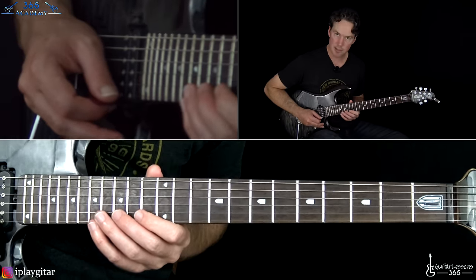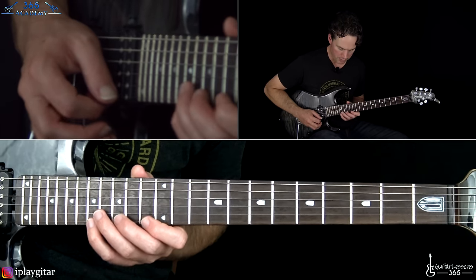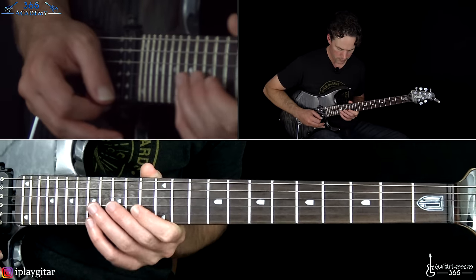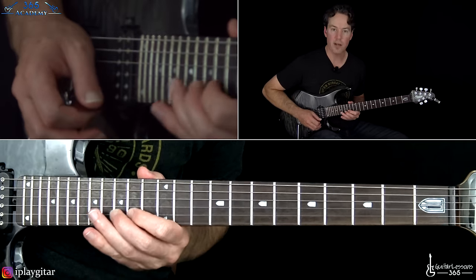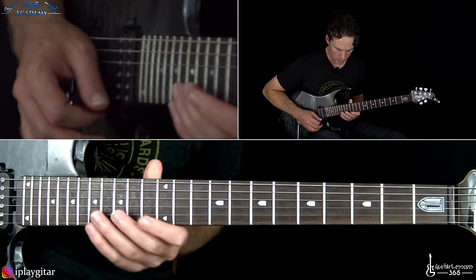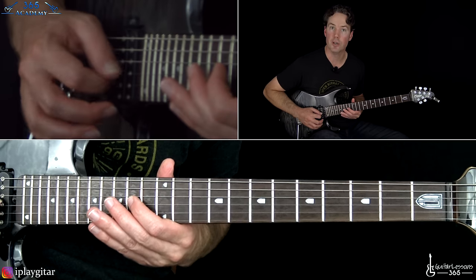All right, so that's the C major, and then the D minor is going to be this one. So that's going to be pulling off 17 to 13 on the high E, over to 15 there on the B. And then the note on the G string would be the 12th fret there. I mean, I'm sorry, 14th fret on the G.